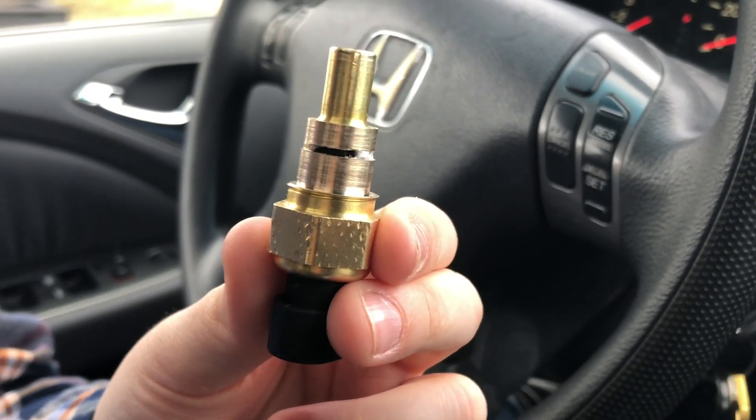That didn't work. As the machine shop guy said, the inside of the sensor is hollow, so when they were cutting it down they got a hole. We're left with two options: taking out the head of our engine and bringing it to a machine shop to have them cut a big enough hole where the sensor needs to be, or we know an engineer who could do some electrical work to make the other sensor — the one that physically fits — work. We considered the electrical workaround but there were too many questions about reliability, so we decided we had to take the head out and get the hole drilled bigger.